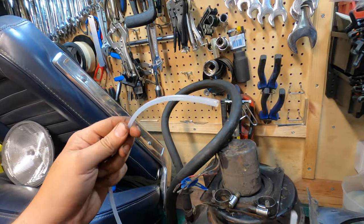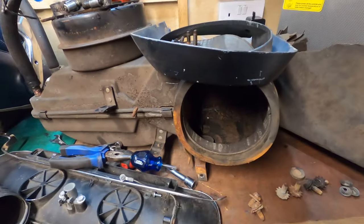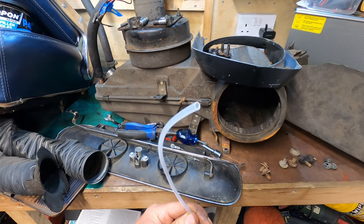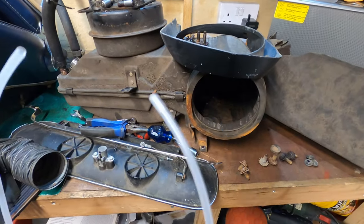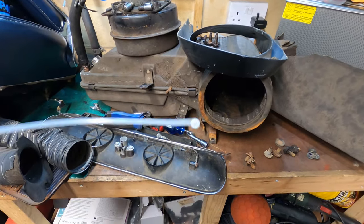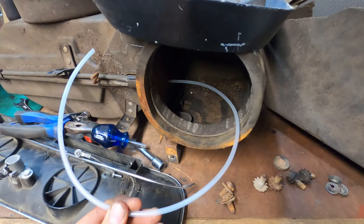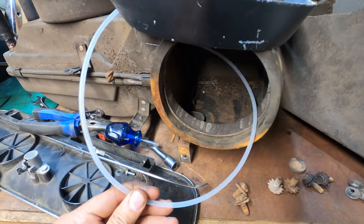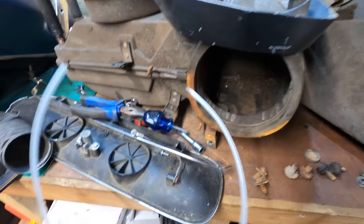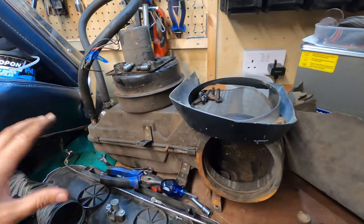You pick up an aerosol rust repair kit and it comes with something like this. If you can imagine, this is the cowl. You would have your rust repair attached at this end, and this end is like a jet. It's got multiple slits in it, so it shoots out in all directions. Possibly stick this up inside the cowl and just absolutely saturate the cowl with some rust repair. So the rust inside the cowl will be treated and the rust on the outside will be treated.